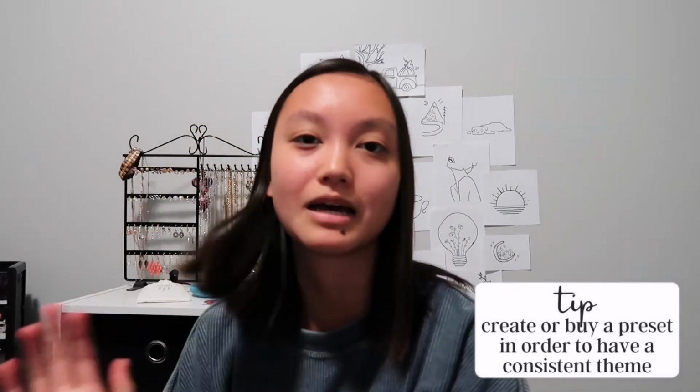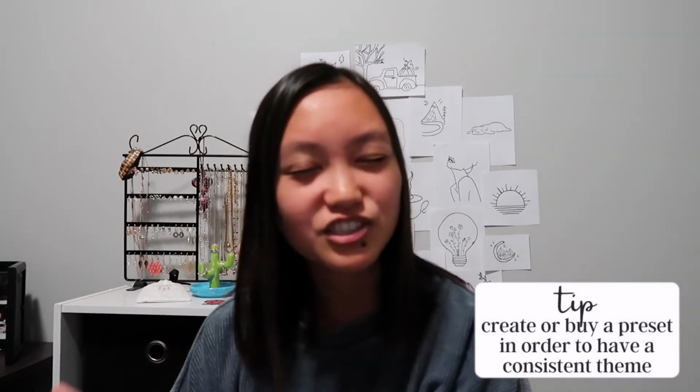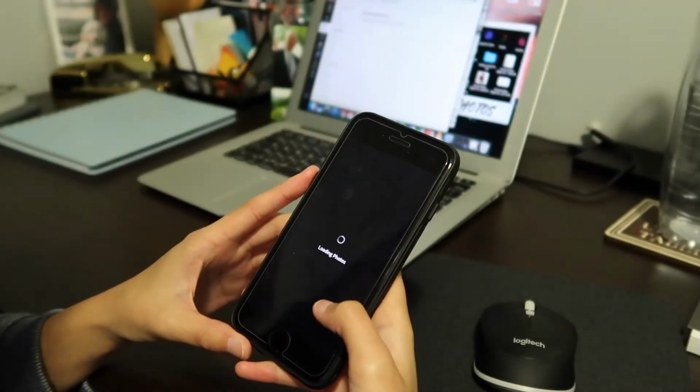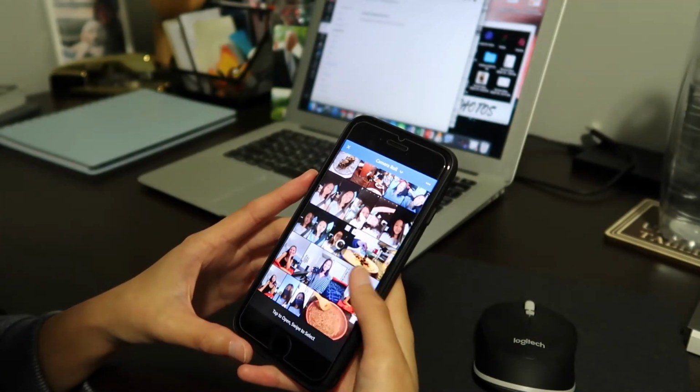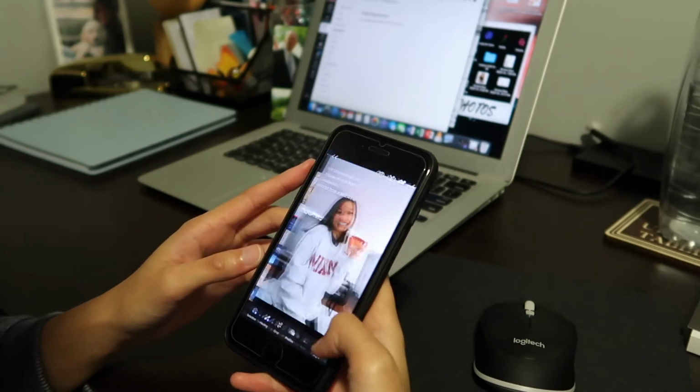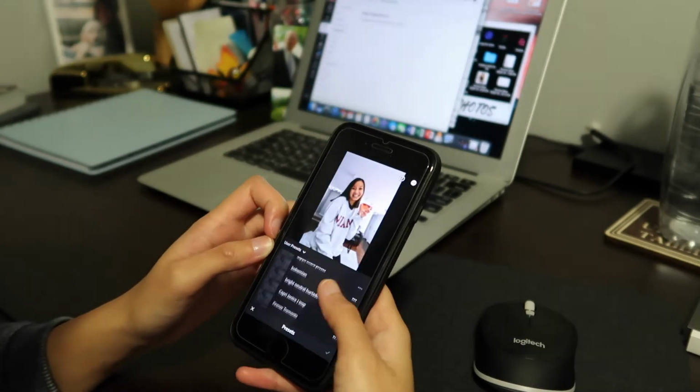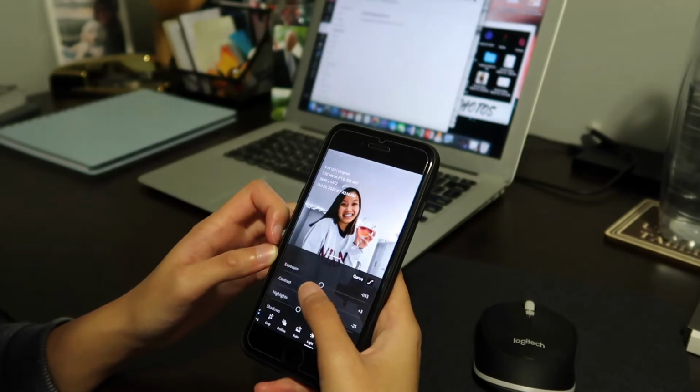I know that sometimes I will have photos that I post that just don't really fit my feed, so I've been trying to be better at that. I do have my own preset and I think it really helps. I use Lightroom Mobile and it's completely free, so it's really useful, and I know there are a ton of YouTube videos on free presets.